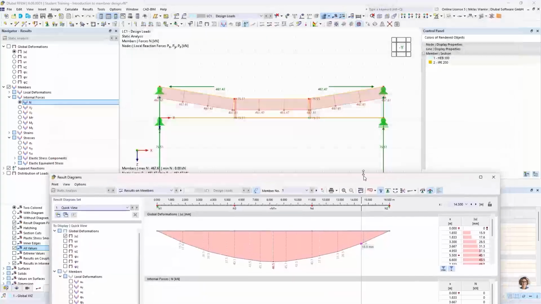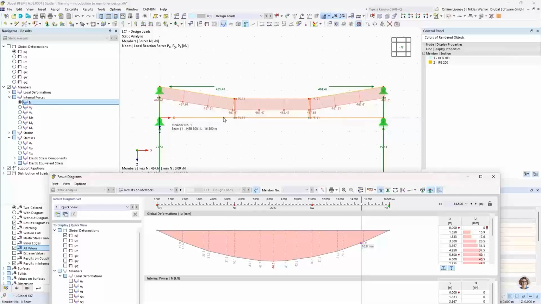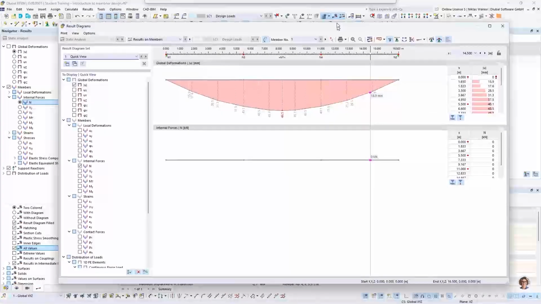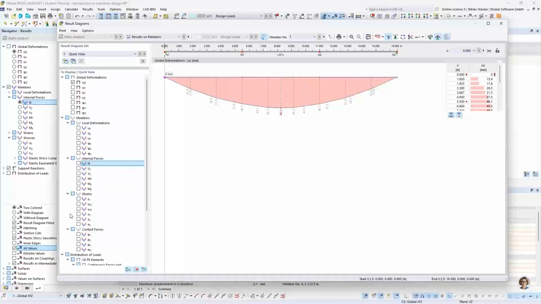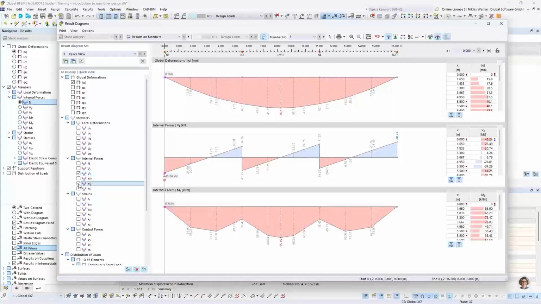So at the moment we are looking only at this bending member that I selected, and for example we can show the global deformation. Okay, that's okay. Internal force N is 0, so that's not interesting right now, so we can deactivate it at the left side. But it would be interesting for example, to see the vertical force as well as the bending moment.